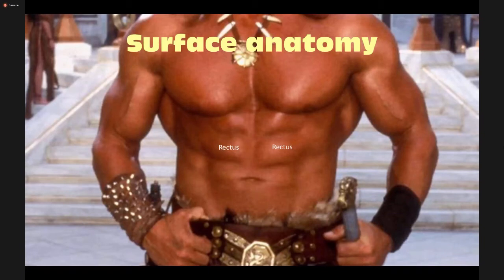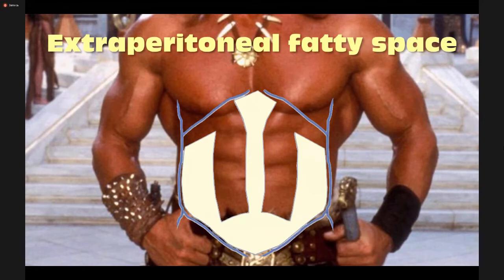Now, on Arnold here, you can see the rectus muscles, the linea alba, the external oblique, which is the most superficial of the three lateral component muscles, and the linea semilunaris very obviously here. But also, I'd like to talk about the extraperitoneal space. Under these structures, there is fat, and it's not the same all around. There is much in the midline in the rectus, the space of Retzius, and on the lateral sides.